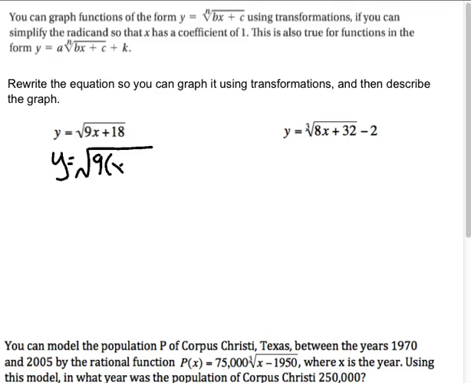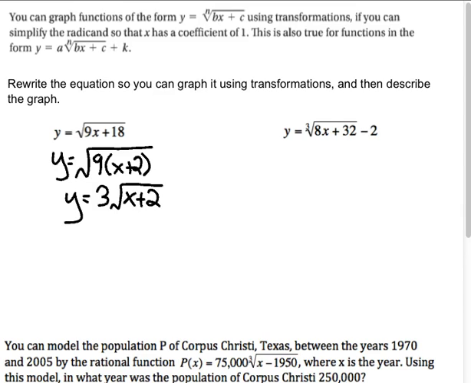Looking at the first one, what I want you to notice is if you pull a 9 out of both of those, you get something that looks like that, don't you? Well, the interesting thing is, though, that you know the square root of 9. So because you know the square root of 9, I'm just going to pull it out and call it a 3. All the x plus 2 is going to stay inside. So by factoring out that 9, I can actually get it completely out of the square root.